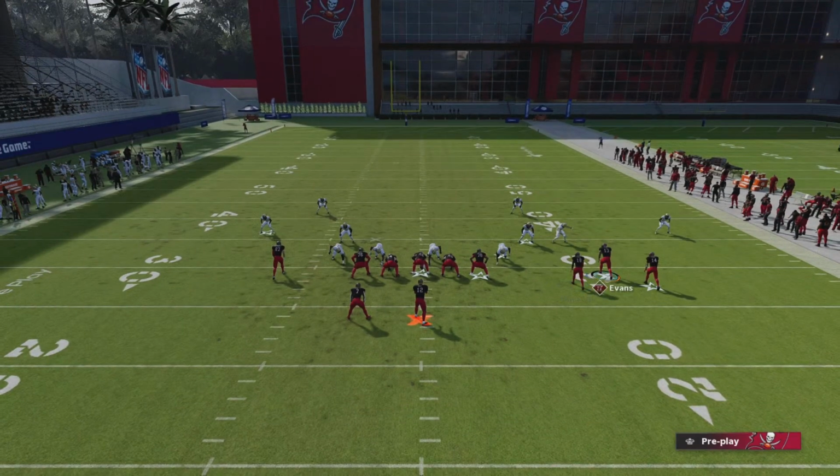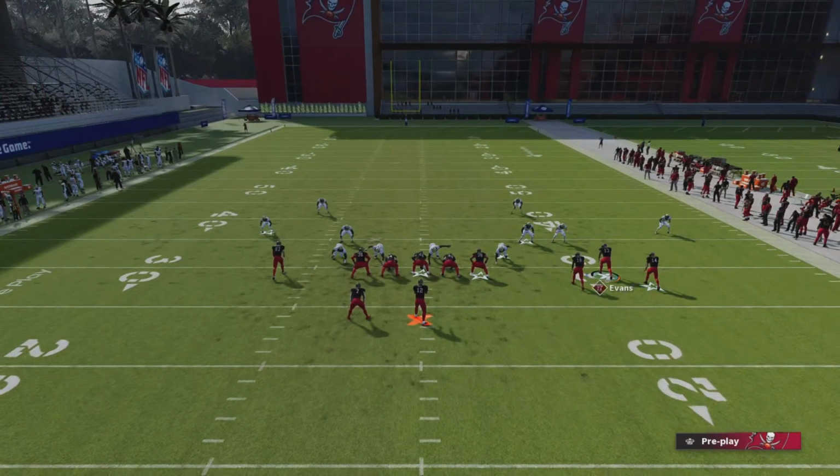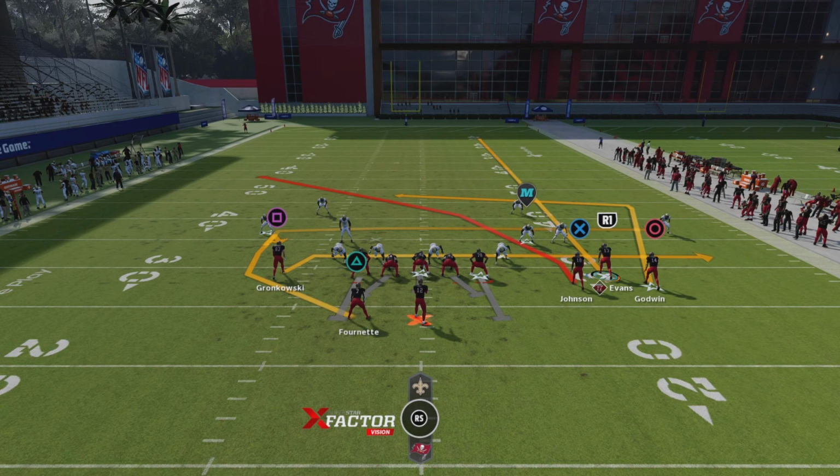Now that's gonna leave one safety left on this right side of the field, and he's gonna be on the far right side of the field. So next thing you're gonna need is a route that takes that outside safety and kind of delays him or occupies him enough for this streak to get down the field. Now this is perfect because we have this little in route.